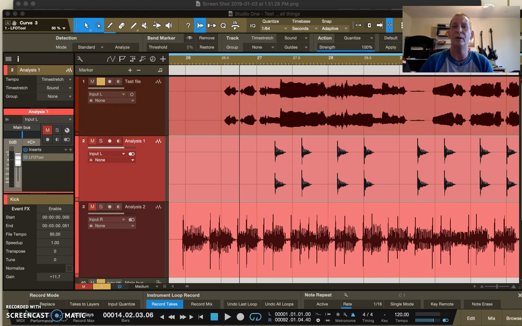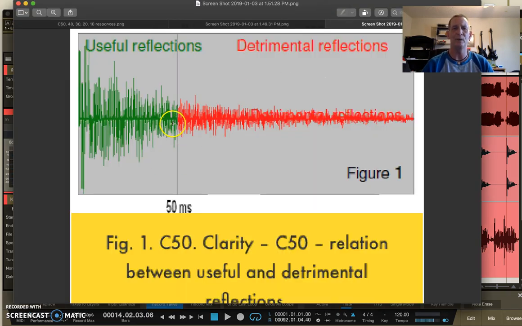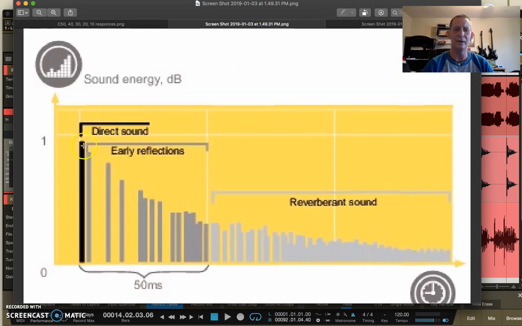In this video, we're just going to address this issue directly, dealing with the tail end of whatever sound you're dealing with and trying to cut it back so that you are cutting out mud. You've got the initial sound, useful reflections up to about 50 milliseconds. The guides are different sometimes for dialogue and music, so I'm not going to get into that. Just the basic concept of trying to get rid of detrimental reflections that cause mud and unclarity, because you have initial sound, early reflections, and late reflections.